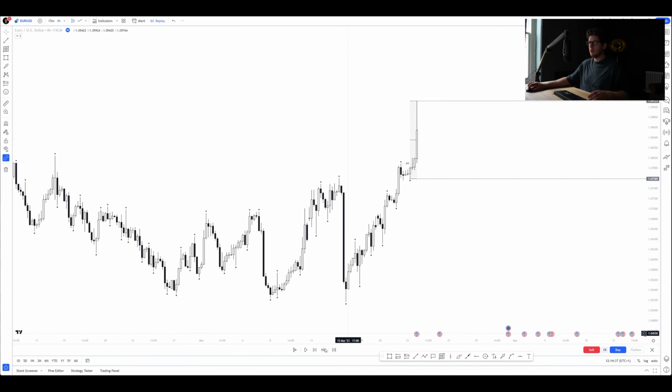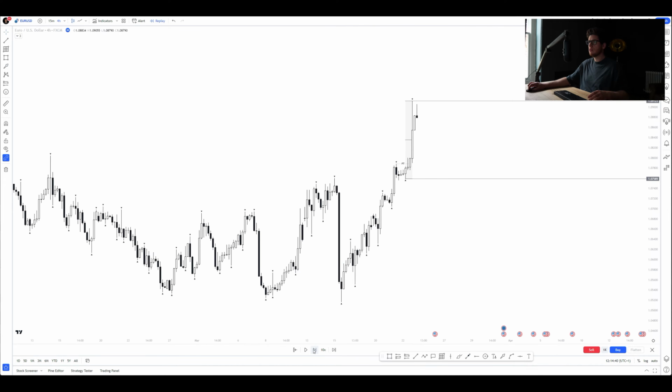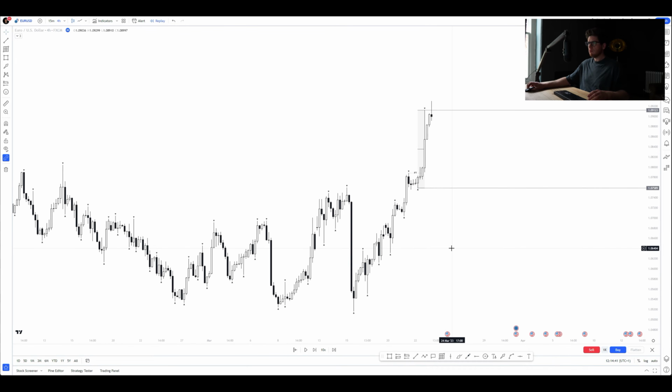So let's use the bar replay and play this forwards. Okay, so we get a new fractal high form and we get interaction with that. So that then cancels that previous rule. We're now looking at a fresh slate. So we move our 4-hour high to most recent price. We move our range up as well. Have we had a new fractal low form? No. So that range low stays where it is.